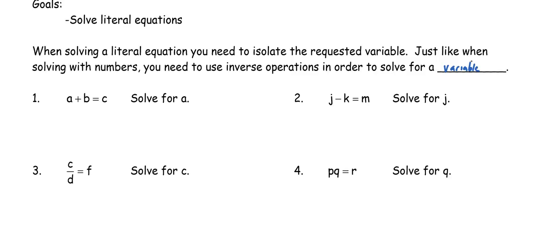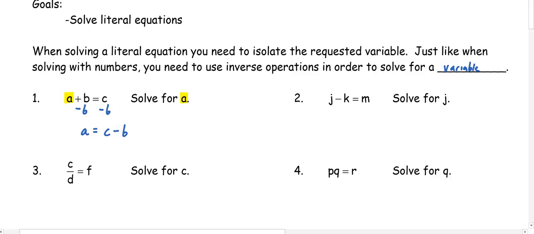So in this case, we have to make sure we're reading so we know what we want to solve for. So in number one, it says solve for A. So that means A should not move from the place it's at. So how would we get A by itself? Well, we have A plus B, so the inverse is to subtract B from both sides. So we have A equals C minus B. We don't know what C minus B is because we don't have values for these variables, so we're just going to leave it as an expression.